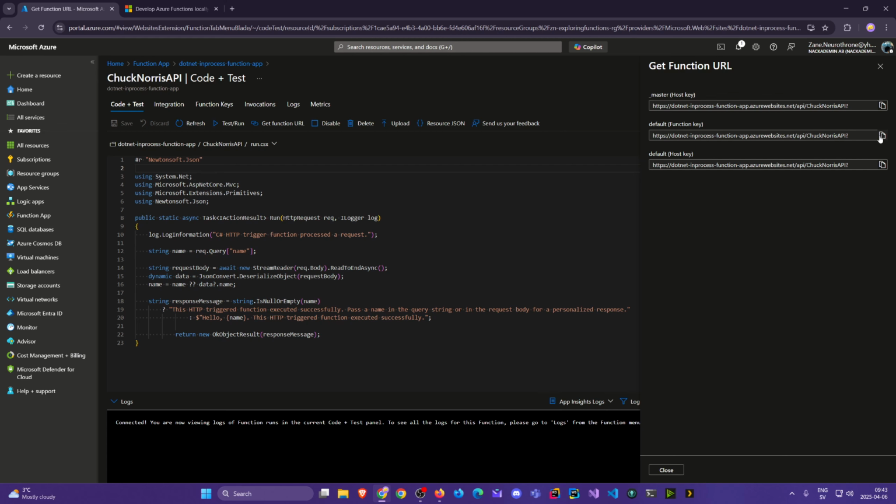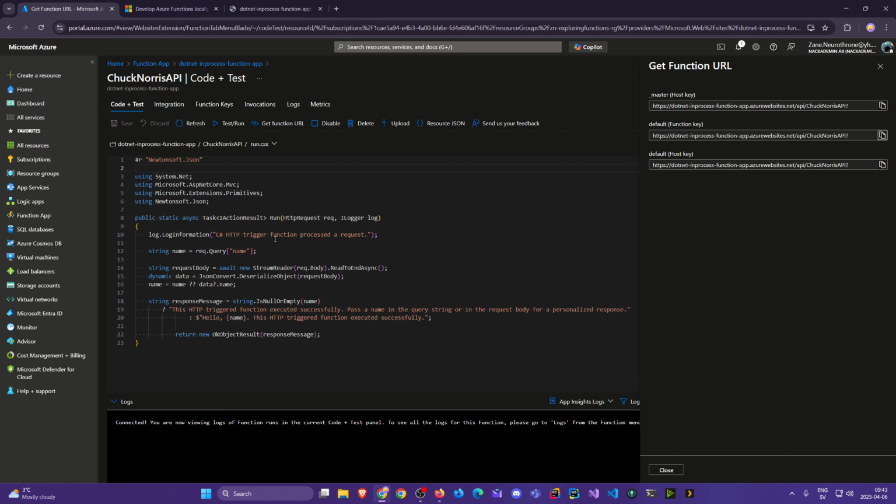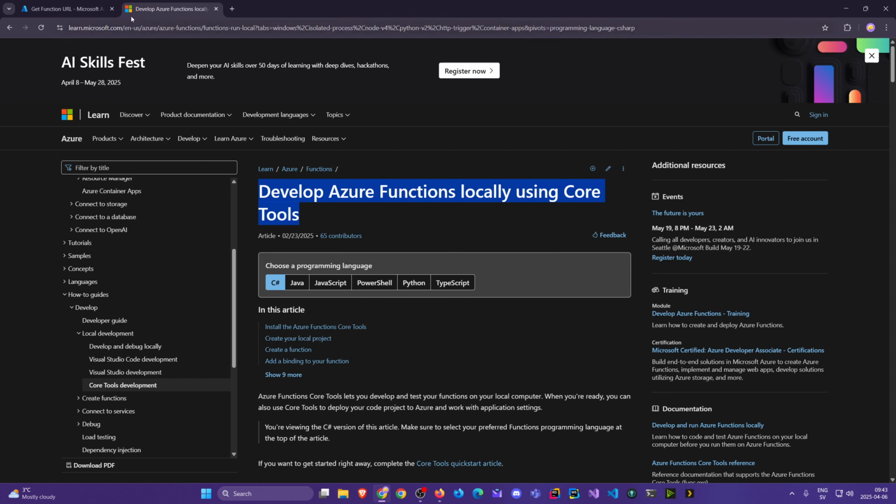You can take this default function URL, go up here, paste it in, and we see that it works. And as you saw, it takes in a query parameter by the key name. You can try that. Name Zane. Hello, Zane. So there we have it.